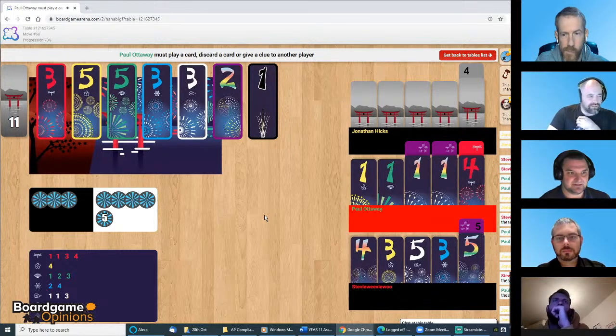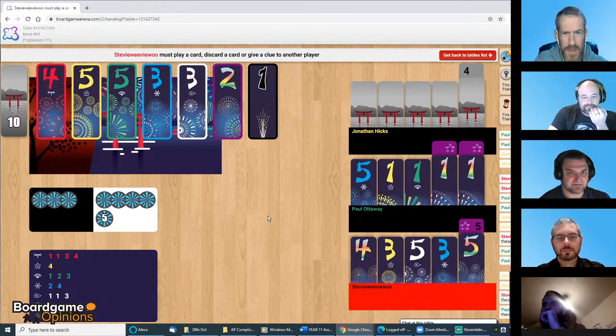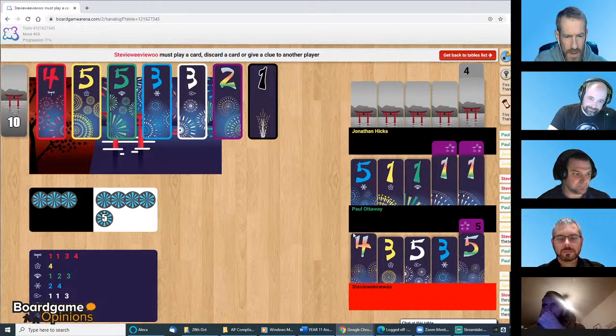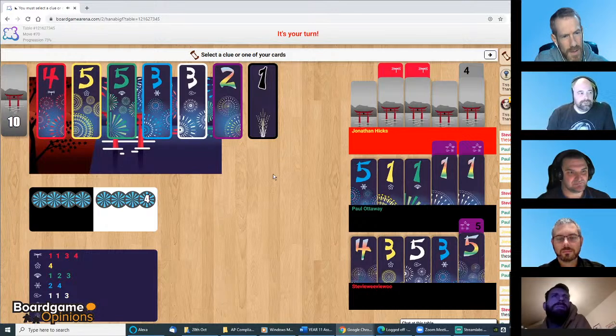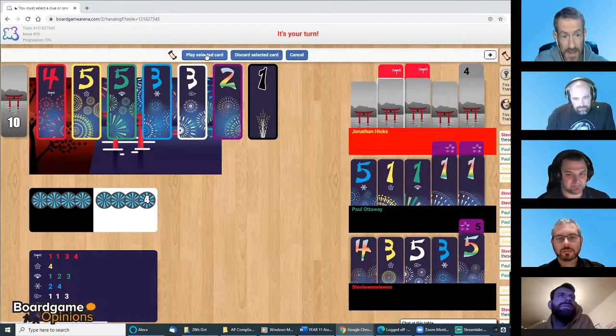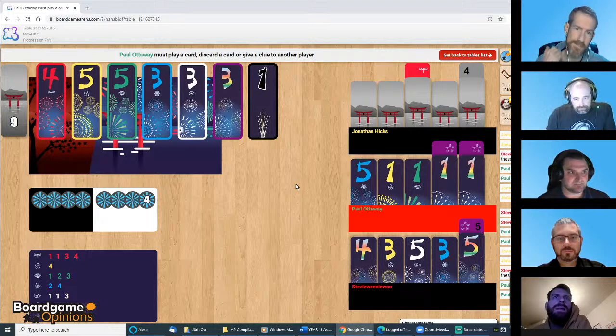I think you knew that was red from quite a long time ago, actually. It could have been red or white, but as soon as you clued me 2s to play the white 2, I knew it wasn't white at that point, because you would have clued me white. So I knew it was red. Strangely, the multicolor on the cards, they're like multicolor, but when you clue them, they go purple. Yeah. That's a bit of a disconnect for me. Reds? Well, I guess I play them. Makes sense.